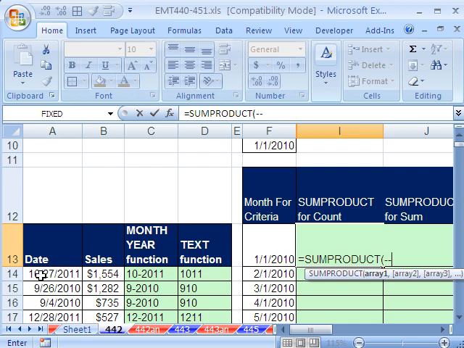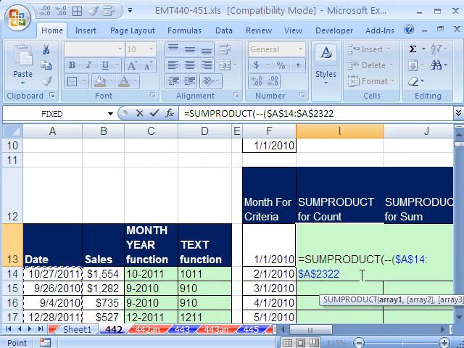So I'm going to do it with a double negative, open parentheses, click on that date column, Control Shift Down Arrow, F4. And I'm going to highlight this because we're going to use that again, copy. All right, and what do I have to say here? Greater than or equal to that. So greater than or equal to that, that's one criteria. Now, there's the first array. And now I'm going to type a comma and get to the second array, Control V.